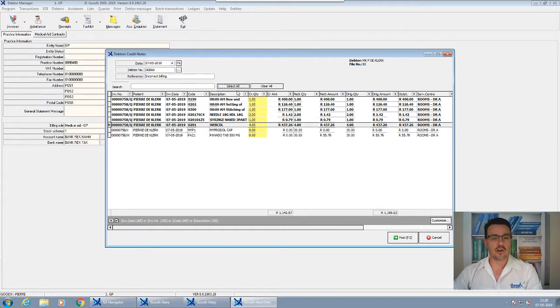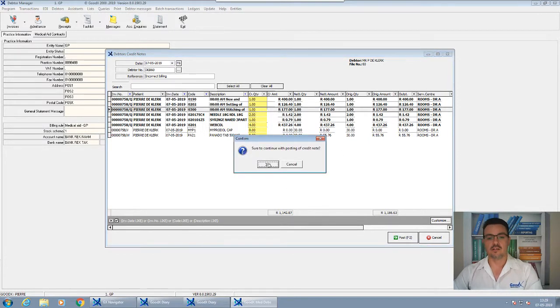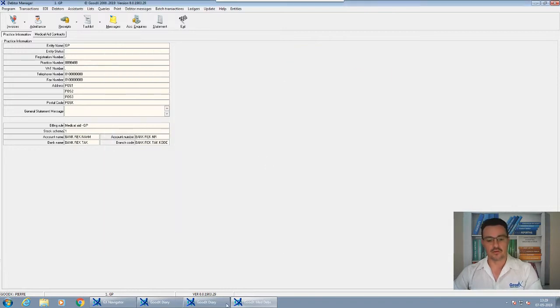So in this scenario, I can write back everything on that billing that was done by doing that select all. But be careful: for the first selection, it will be everything on the patient that has been done up till to date. You only want to focus on the invoice for that day. So for that day, invoice 758/Q, that's what I want to reverse. I'm going to say invoice and I'm going to say post. Then the system will ask you, are you sure you want to do this? Yes. And then the credit note will be done.